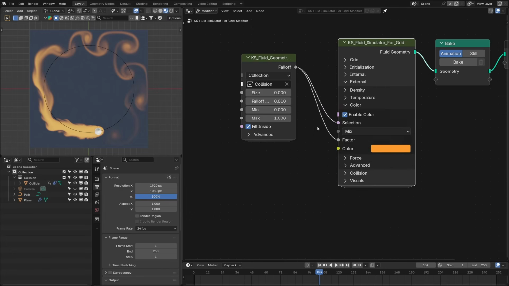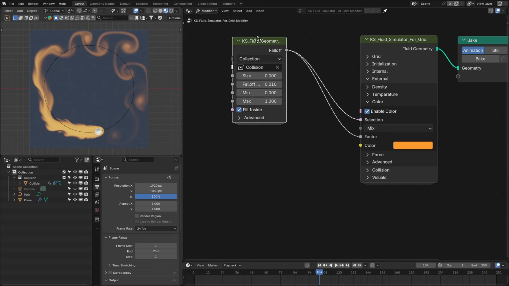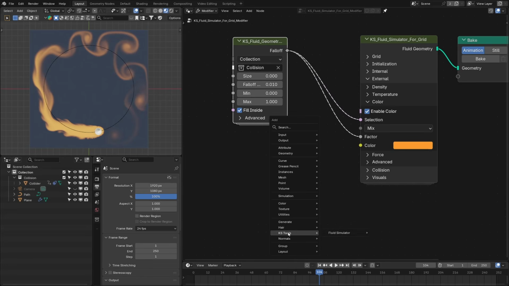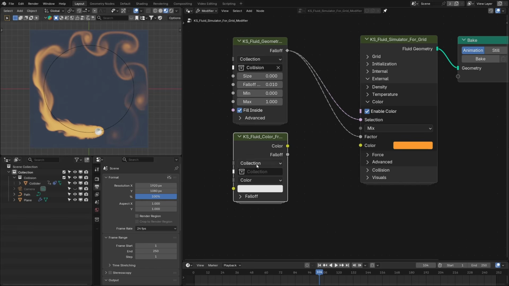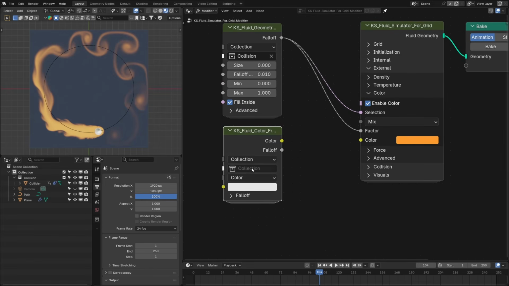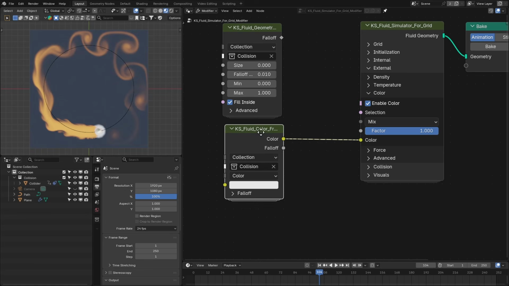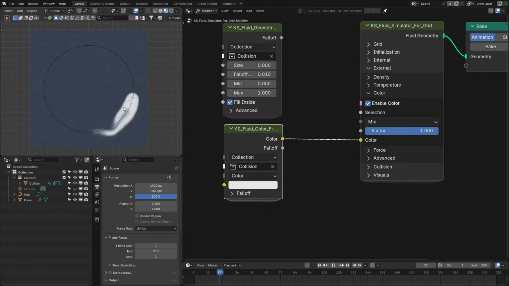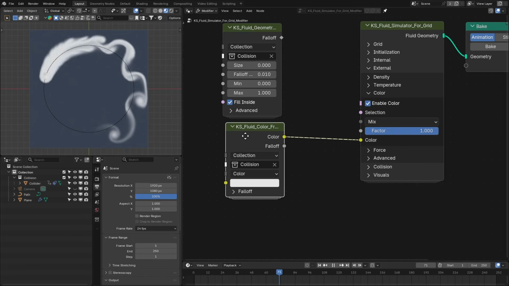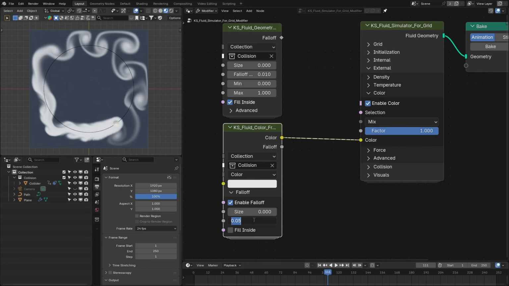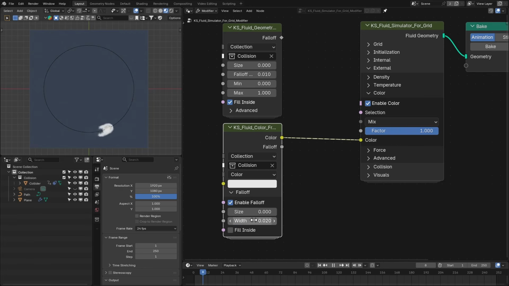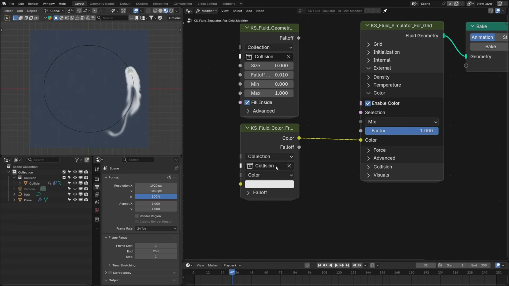And for the color there is also a dedicated node, so let me add that. That is the color from collider. This node allows you to get the color directly from the collider. Let me select the collision object and you can directly plug that here. You can directly add the color from this node, and here you can define the falloff. And it has another feature, that is the color attribute.